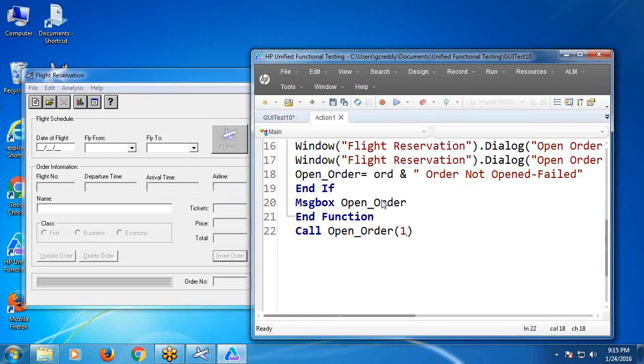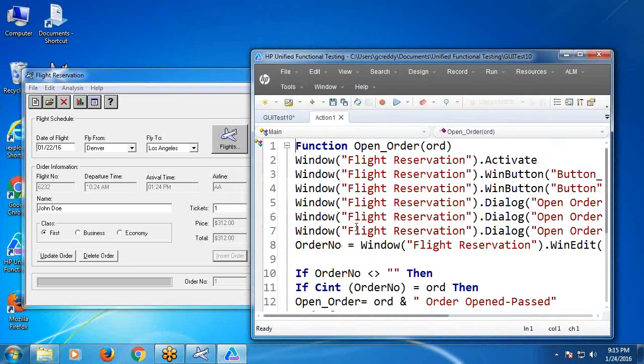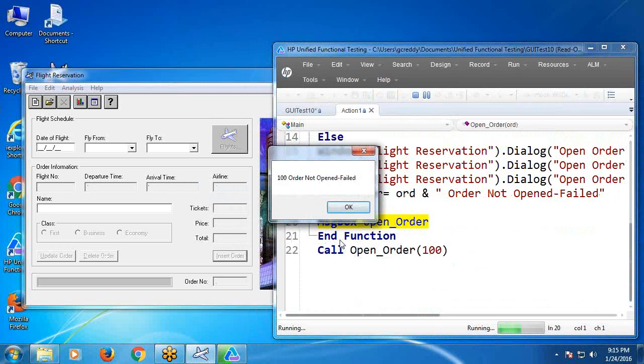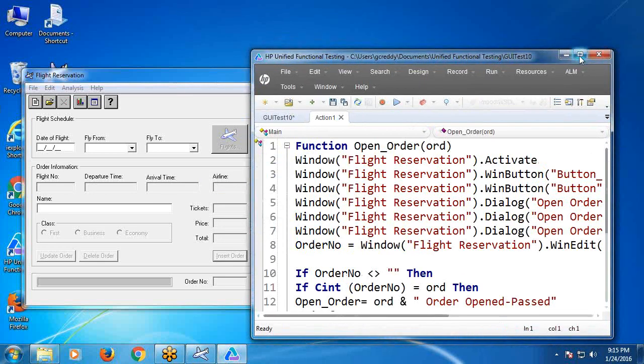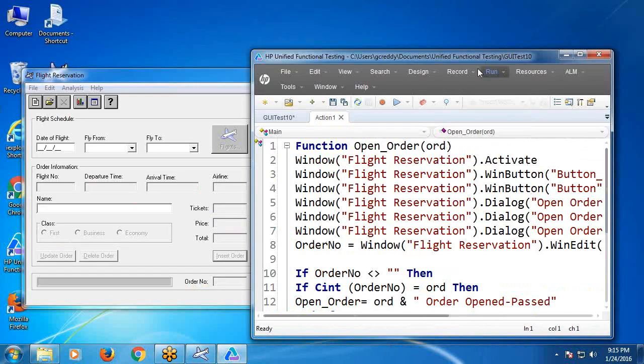Run the script. 1 order opened. Okay. Next, this time we didn't set base state manually. The script will set it. Next time 100. Run the script. 100 not opened, failed. Okay? Yes, sir. Any query?